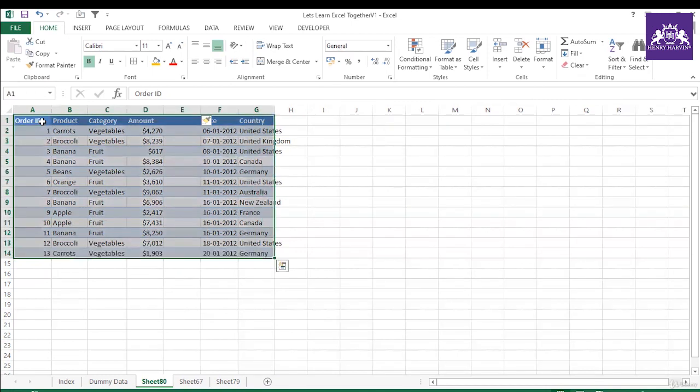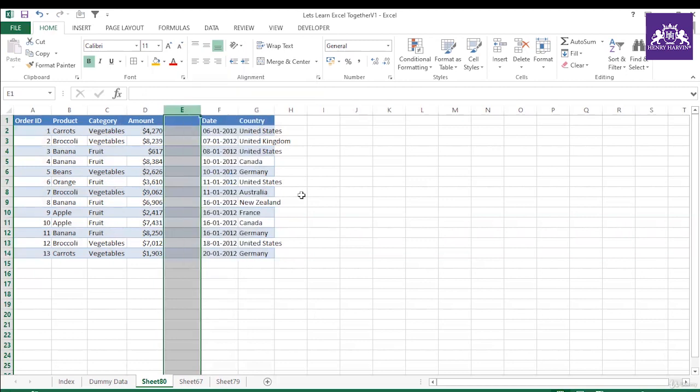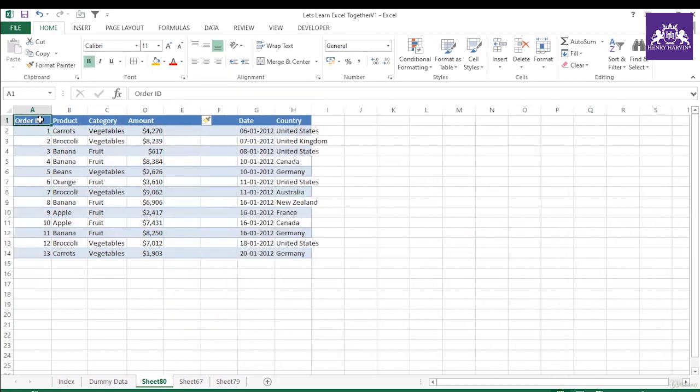All right. So now I will tell you some kind of shortcut. If you have this kind of data, your Control A will fail. Always remember, your Control A will fail when you have to select all kinds of data. So you don't need to worry about it. This is the place where I will tell you all the shortcuts. So now click anywhere, Control Shift, and it will select everything, guys.